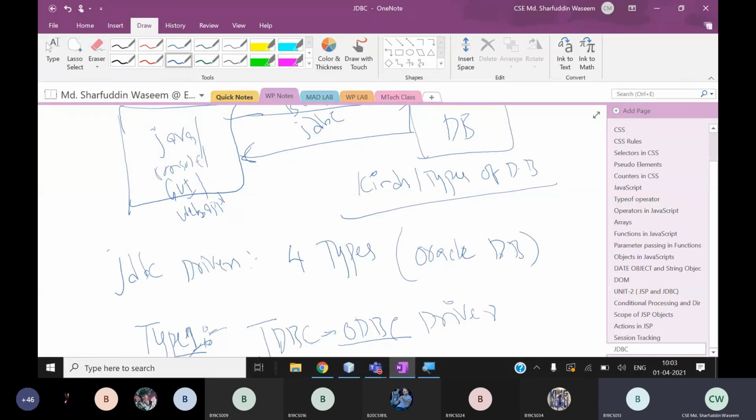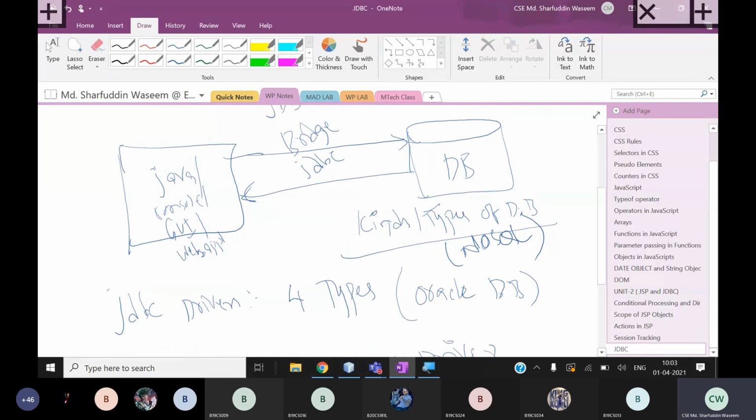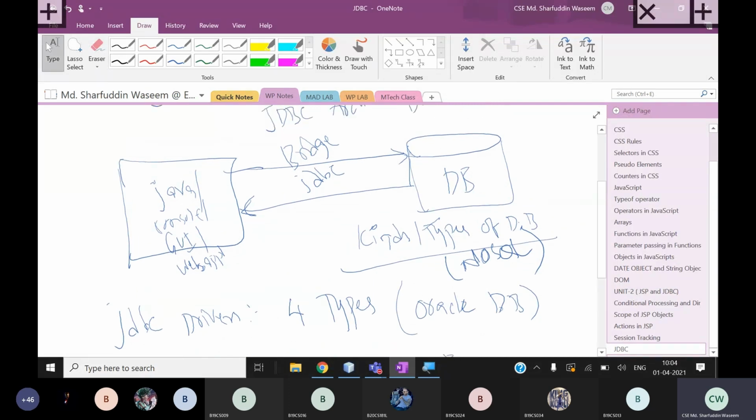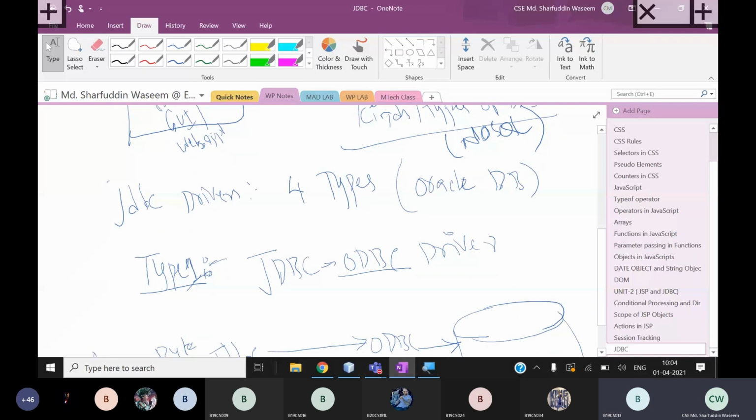Basically you should understand that nowadays there is a trend of NoSQL databases, meaning we are not going to write any SQL queries to fetch or store the data. So it is in demand now. We also have relational databases. Oracle is a relational database. Apart from that, how many different types are there?